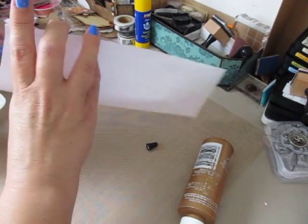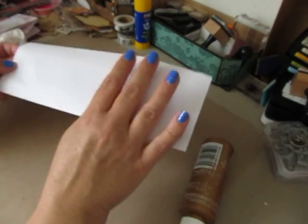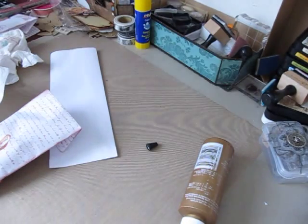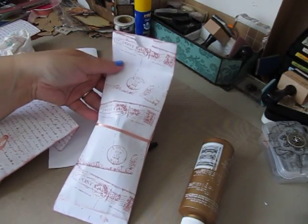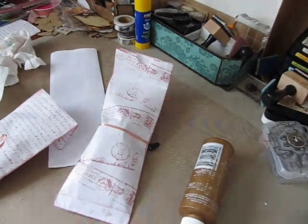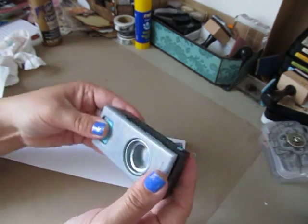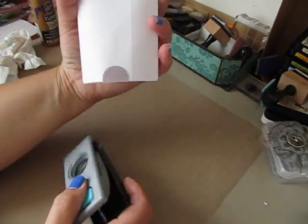Now you guys have a paper envelope for your tickets or your altered cork charms. Now I stamped on mine. This one I stamped with my script stamp, and I used Victorian Velvet Distress ink. And this one I kind of off-stamped with this postcard stamp right here, and that was from TPC Studios. And for the back of my bag, I created this little lip here. Basically all I did was go in with my 1-inch circle punch in the back where the seam is, line it up in the middle, and go halfway in and punch it out.